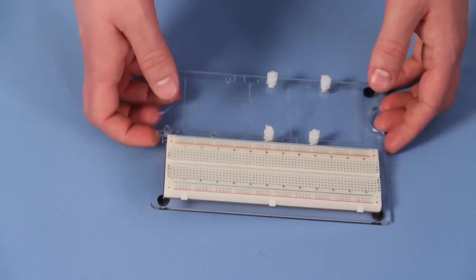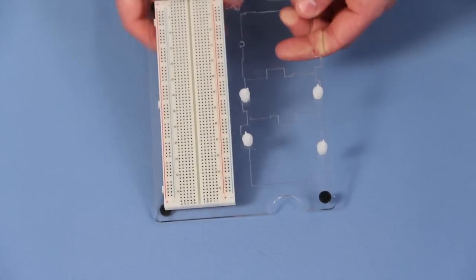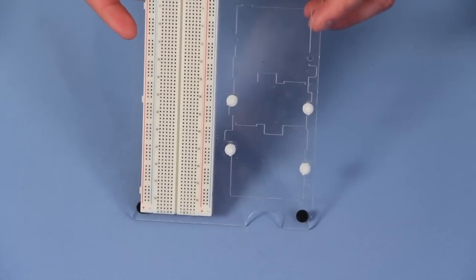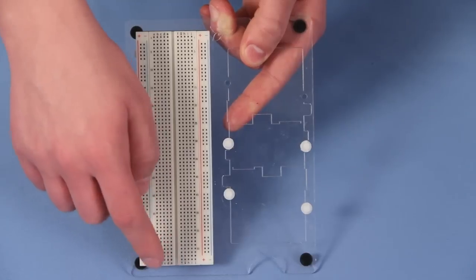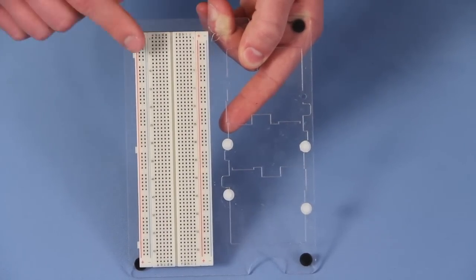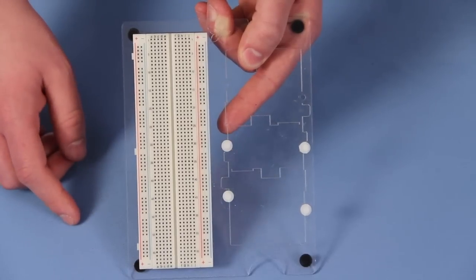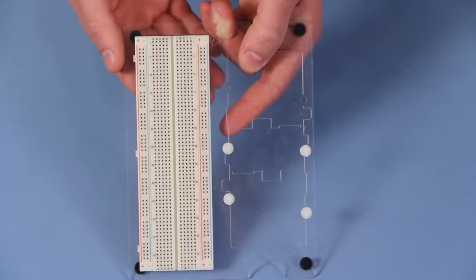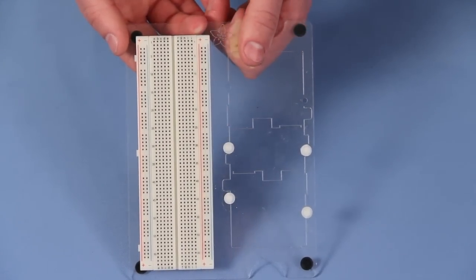Each of these little holes in the breadboard is a socket where you can push in things like LED lights, buttons, or jumper wires. Breadboards usually have two columns of sockets in the middle. Ours has one side labeled A through E and the other side labeled F through J. All the sockets in each row are connected. On the outside of both edges are these long power rails. Usually the blue line is used for ground and the red line is used for power.